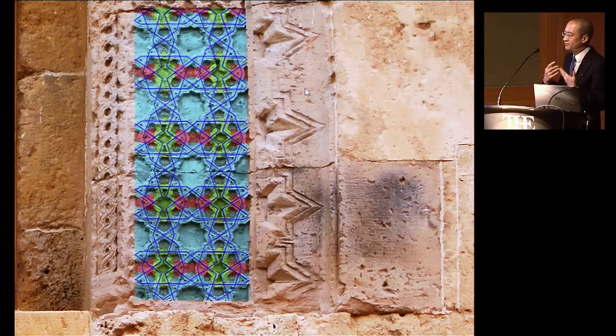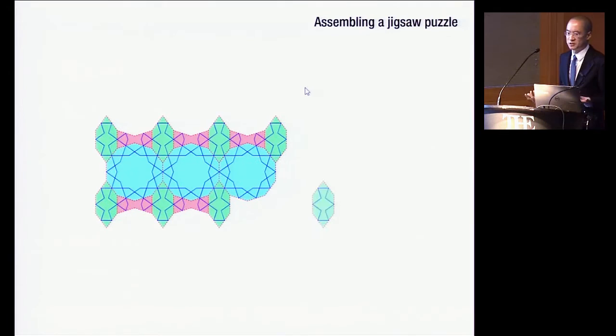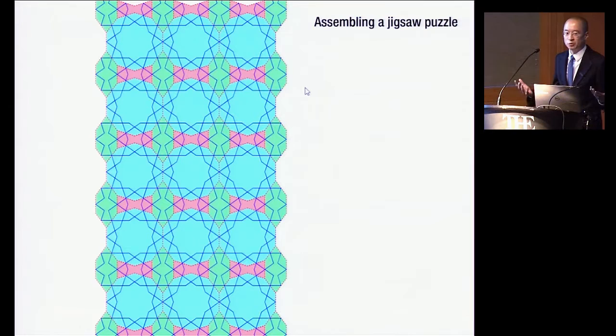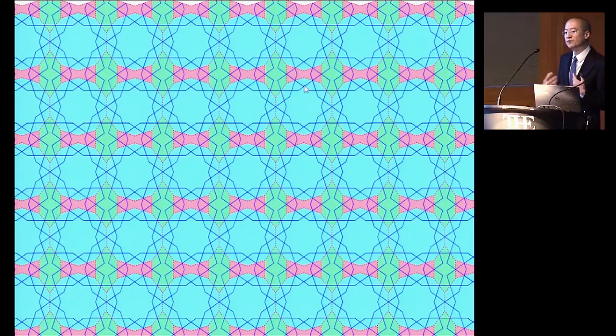All right. Now, why would I do that? Well, it's interesting because then you could imagine that if I gave you those puzzle pieces, you or an average 3-year-old could actually build this tiling. Right. So we started out with this very complicated compass and straight edge construction, but that required a lot of mathematical training. But now you've got a work crew. They've got to build this building. If you have some very intelligent designers give you those tiles, you could hand it over to a work crew, for instance, and now you could build this tiling. And we can extend it out over and over again. We could, in fact, make an infinitely large tiling if we wanted to.